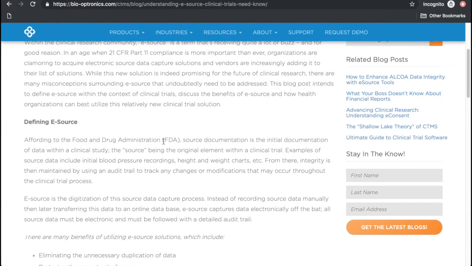So it could be charts. It could be what's put in the electronic medical record. It could be a piece of paper. Even just a napkin could be considered source. So whatever the initial documentation of the data is written down on or documented on is considered source. So e-source, of course, E being for electronic, would be some kind of electronic form. Whether it would be Microsoft Word, or some kind of proprietary software that a company has, whatever it may be, on an iPad, that would be the e-source.